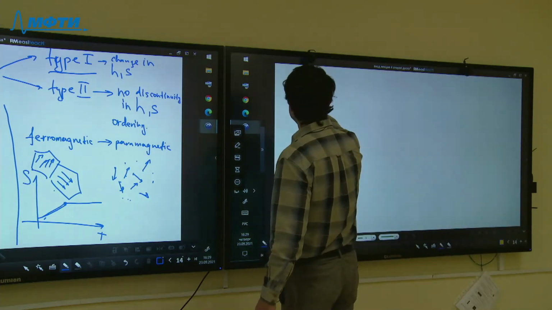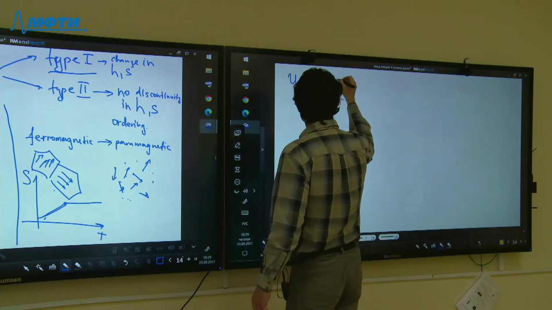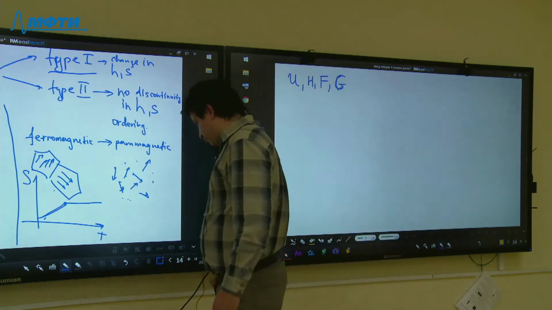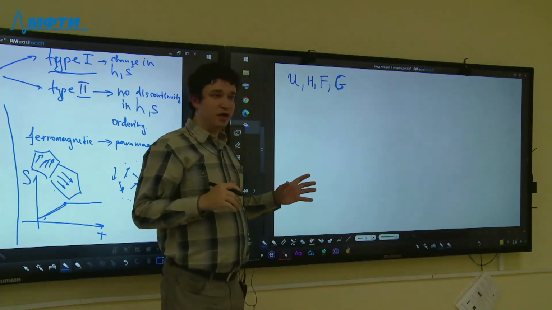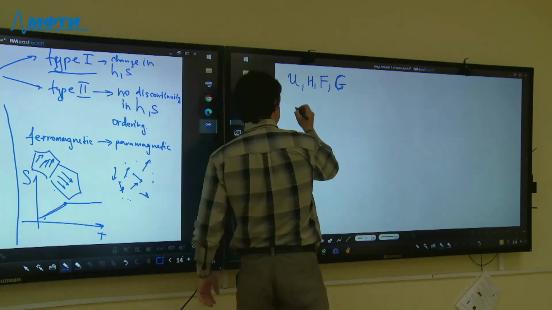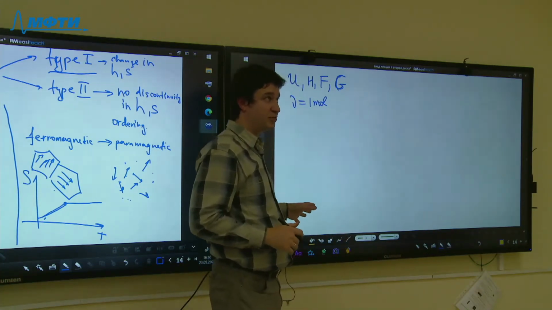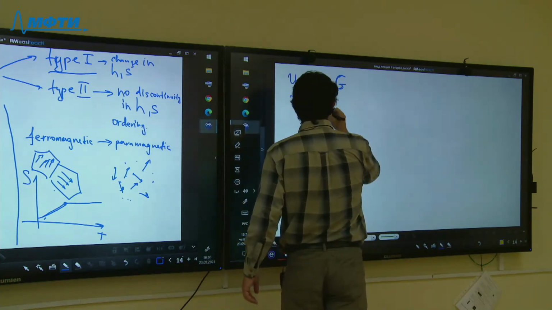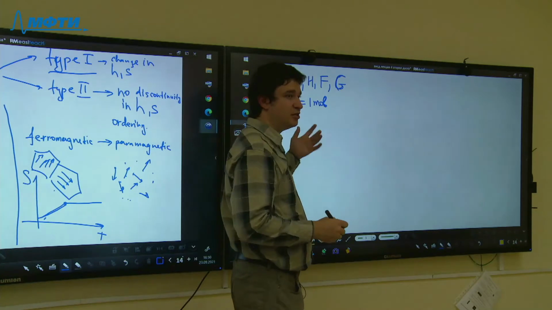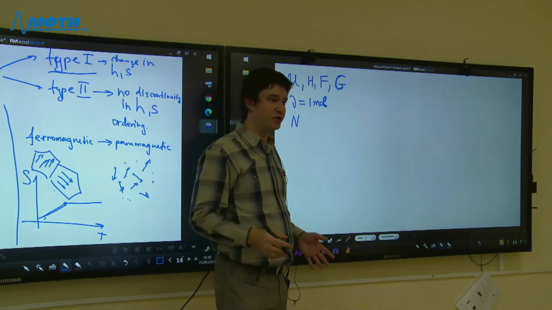On the previous lecture, I have introduced thermodynamic potentials: internal energy, enthalpy, free energy, and free enthalpy, or Gibbs potential, G. And up till now, I have discussed all of these thermodynamic potentials for a fixed amount of matter. So I have assumed, for example, that amount of matter is fixed at 1 mole or at some other quantity, but it doesn't change. Okay, so now I'm going to study how these thermodynamic potentials change as the amount of matter changes. So let's go from the amount of matter to the number of particles involved, for example, the number of molecules.